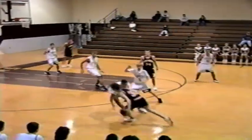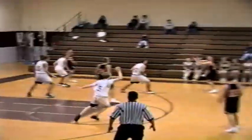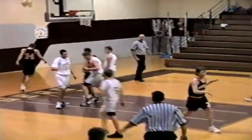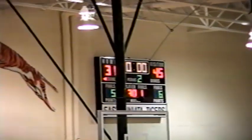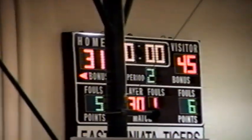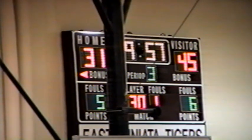Now Dietrich will move with it. Spins it over here for Robbie Miller. Clock down to 13 seconds. Robbie taking it back outside here for Dietrich. Over the wing it goes for Buffington. Now over into the corner, Anthony Weaver. Buffington, clock down to 3 seconds. Somebody better do something with Wade Whitmer for two. It wouldn't go. Oh boy, they fooled around with it all that time and didn't get anything anyway. At the halftime now, it is UDA 45 and the Tigers 31. Back with the second half in just a moment.